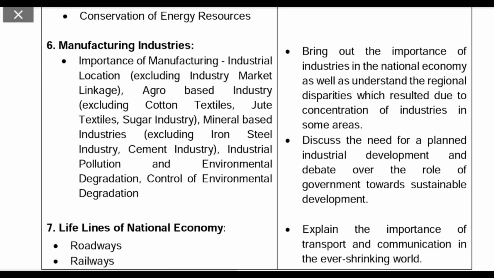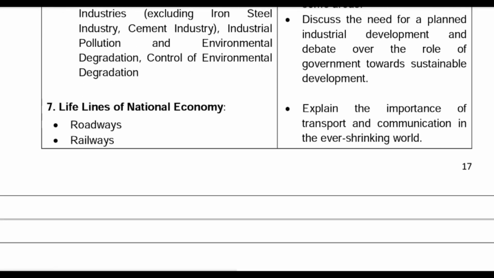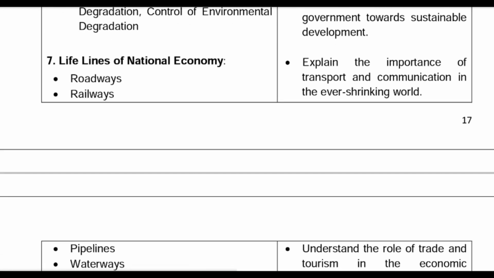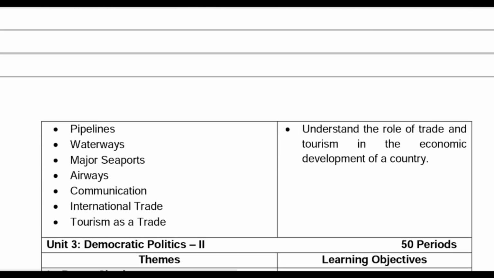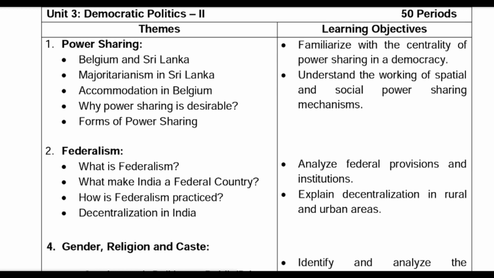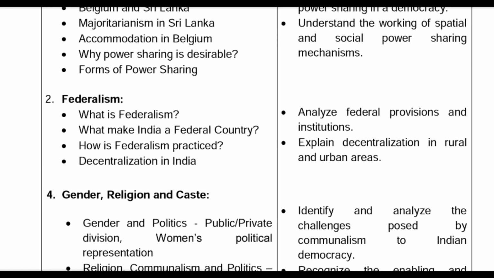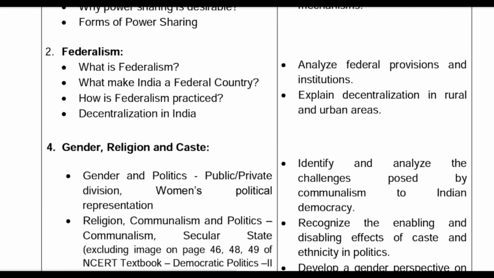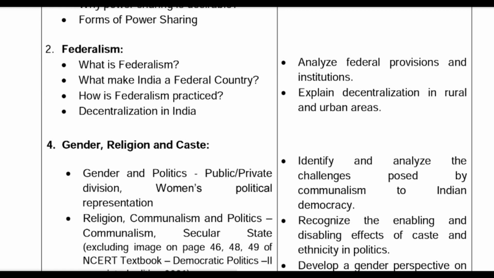After that, the whole chapter, these chapters, industrial pollution, environmental degradation, control of environmental degradation, you can prepare. Lifelines of national economy, in this these all topics you will have to do. And after that, power sharing, right? In power sharing you can prepare these all 5 topics. And in federalism, full chapter you will have to do. And third chapter is not there in the syllabus, so leave that.